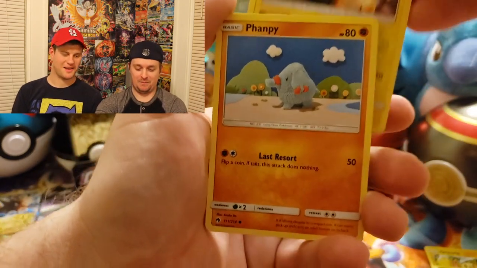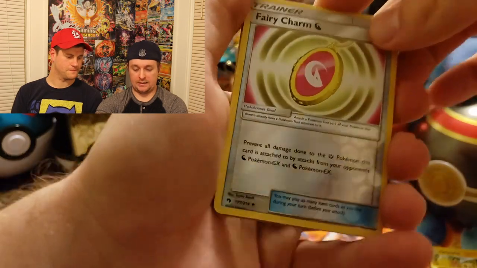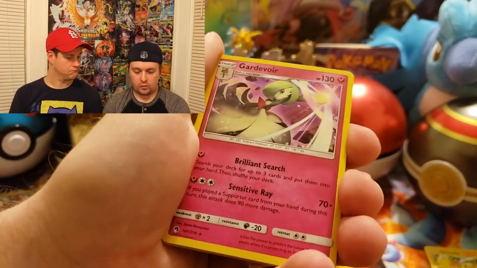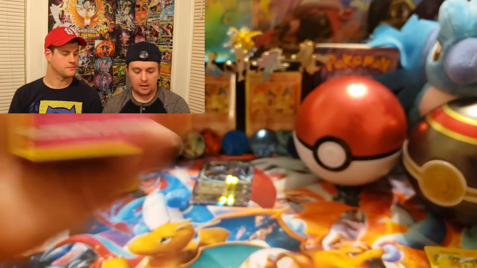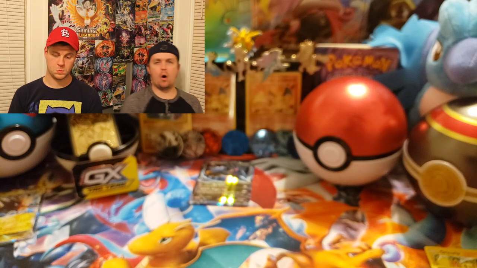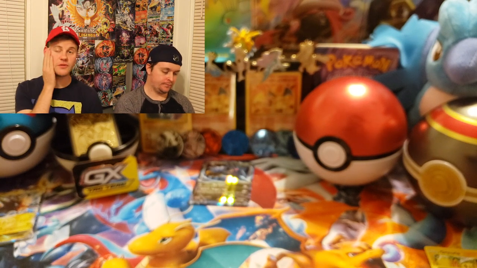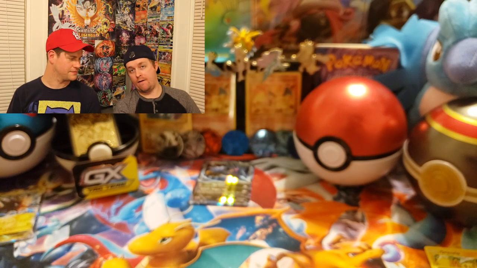Anyways, Marie sleeping. Phanpy, the elephant. You're an elephant. Fairy Charm is the reverse, and it is not a rare. I need this to be a holo or better, and it is a Gardevoir holographic. Yes, it's hard to tell, but it is a holographic, so we have just tied the game. It is now 5-5, but he has 2 packs left. I have a pack in hand right now, so hopefully I can at least get a point. I'm gonna mark down 1 point. 5-5.